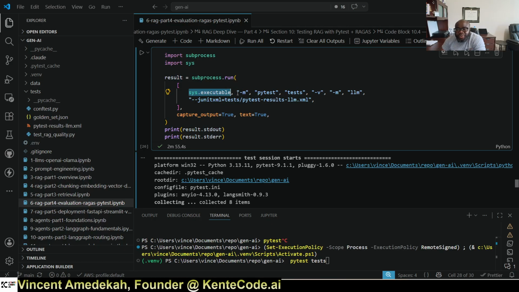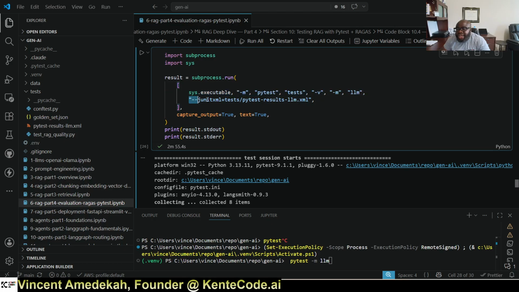We run sys.executable with -m pytest, for the test folder, then -v, -m, and then llm. These are all parameters. So instead of saying pytest -m llm in the command prompt, you run it as a subprocess from this notebook.